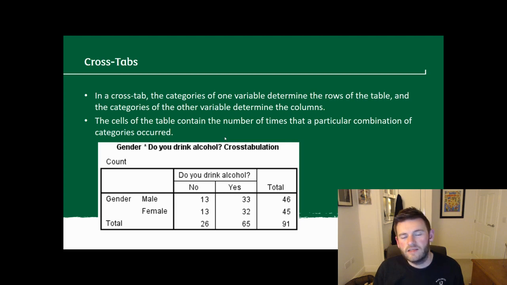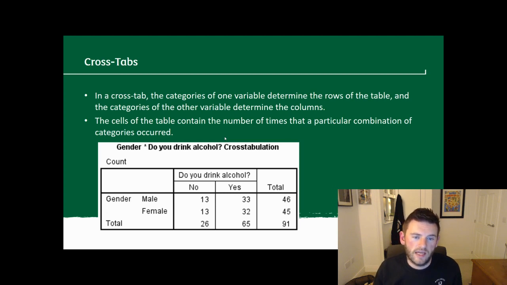It doesn't really matter which way you have the rows or the columns, but the best way to think about it is which one relates to the other, which one is the independent variable and which one is your dependent variable. So in this case, we have a sample of a group of men and a group of women who we've asked whether they drink alcohol, and they've answered yes or no. In terms of independent and dependent variables, here our independent variable is likely gender, sex, male versus female.